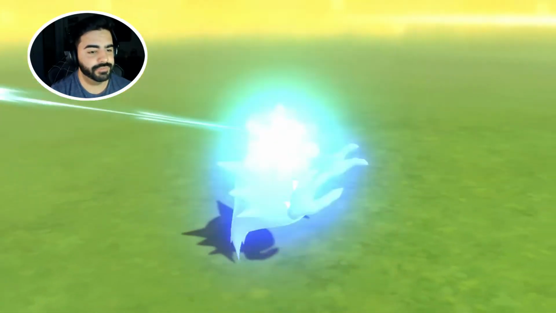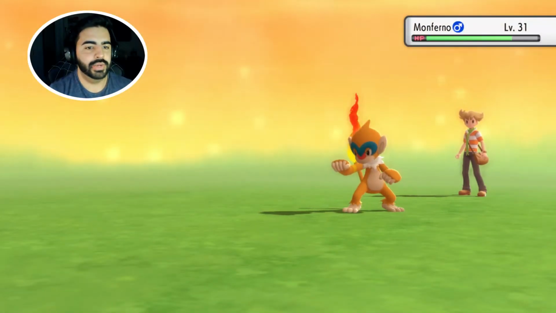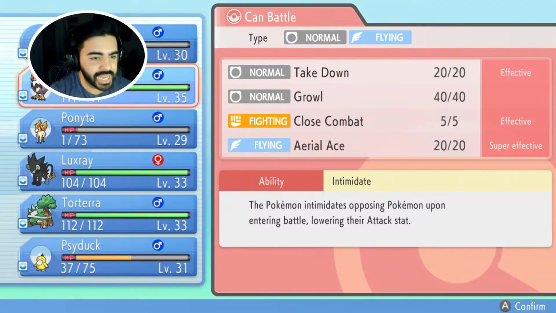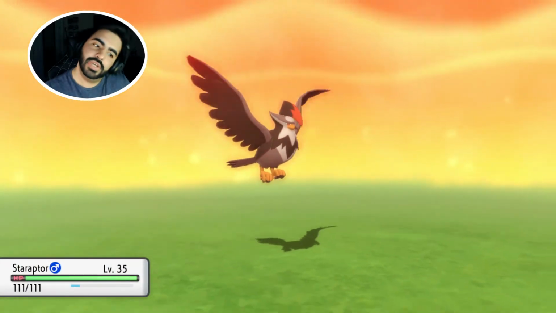Okay, he has a power-up punch. What can I do? All right, well, what do I do now? Oh no, looks like I'm in trouble. Psych! You're dead. It's been nice knowing you.